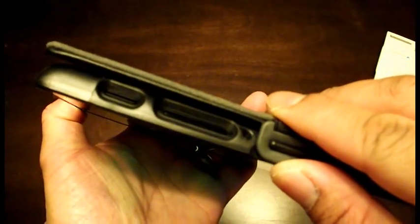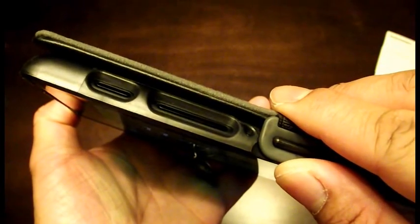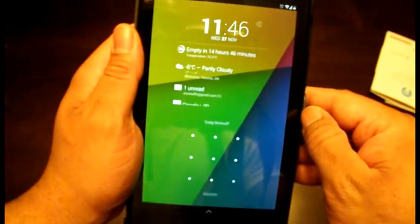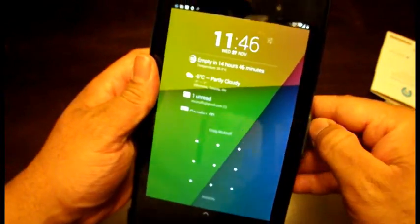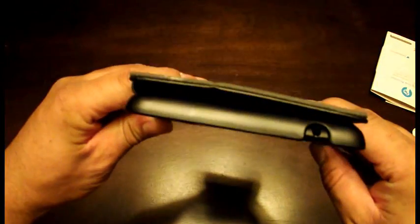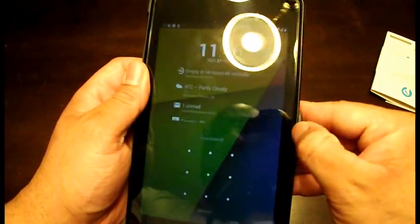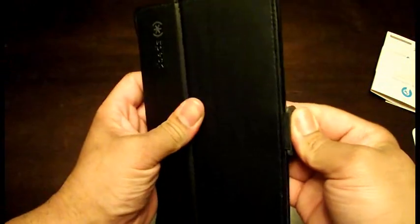take a quick look at the cutouts. It is pretty deep when you get to the back. As you can see, it's a lot more bulky than, for example, the Poetic Slimline, which I also have as well. But while it is more bulky than the Slimline, it is a pretty sleek case. As you can see, with the cover on the back there, clasped together, we'll show you a nice quick view of it closed.